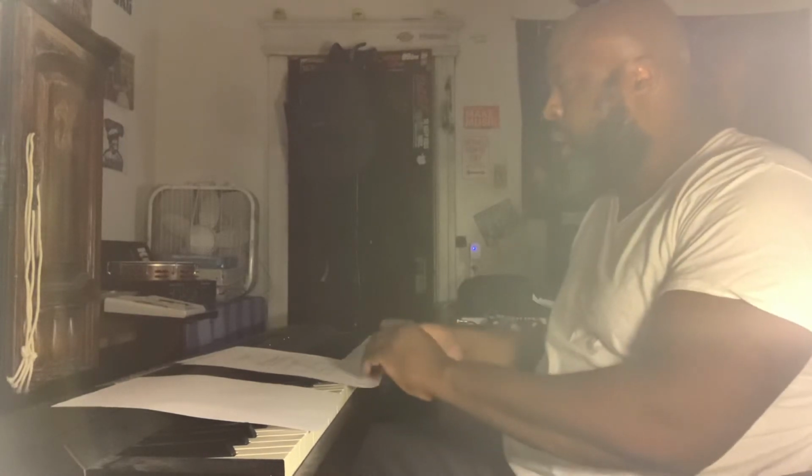Now, there's sweeter parts here that's written on the lower staff, and that's where we're going to find our sweetness at, and we're going to continue to work on this. They get a copy of this. Anybody needs a copy of this, let me know. I did spell out the parts on the channel, so you do have it.